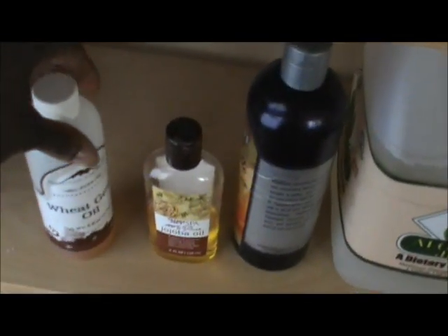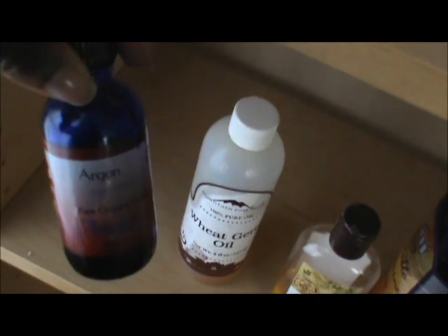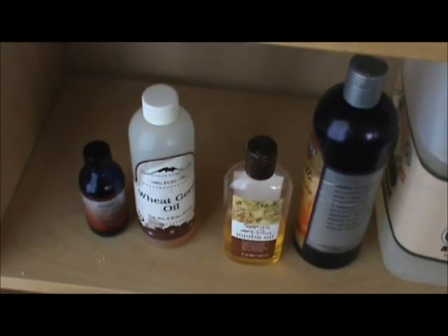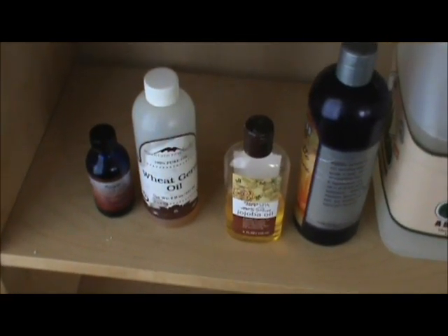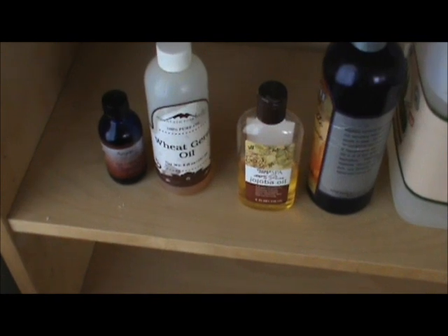Currently these are my carrier oils — jojoba oil and wheat germ oil. I don't use the argan oil so much as a carrier oil because argan oil is pricier, but I do love argan oil and I do put a bit in my spritz. I mix and match. I'm kind of short on my oils — this is not an honest representation, because usually I'll also have sweet almond oil, which is actually my favorite oil to use in my spritzer. And I'm missing my coconut oil, which is in the kitchen. Sweet almond oil, jojoba oil — those are the main ones for hair. I have more oils but those would be for skin care.